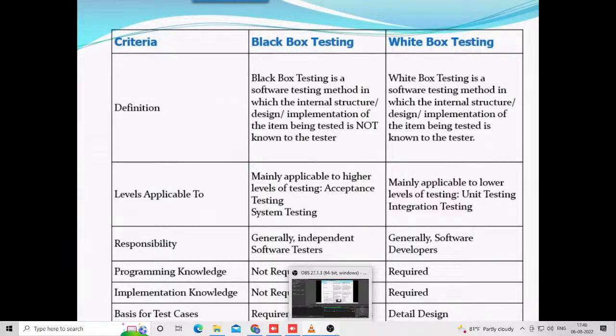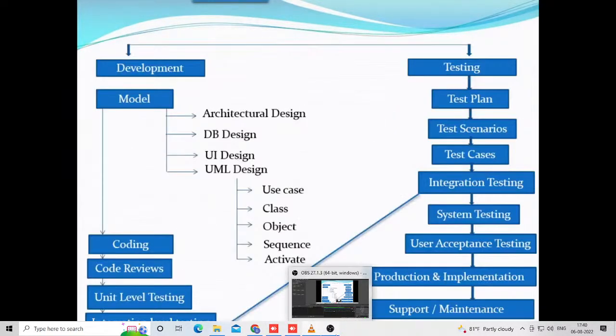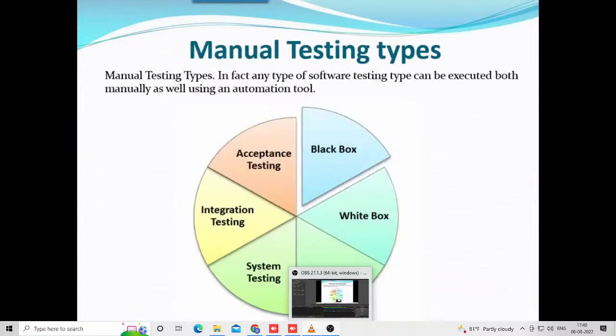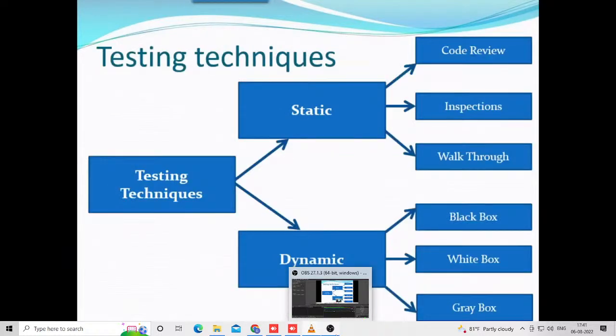Just sit for two minutes and think about what you learned in these two or three classes. What is SDLC? These are all very important. What the developer will do, what the tester will do, we learned all these things, right? But tomorrow we can start the testing techniques. In interviews, they will definitely ask you what the testing techniques are. The techniques are static testing and dynamic testing.